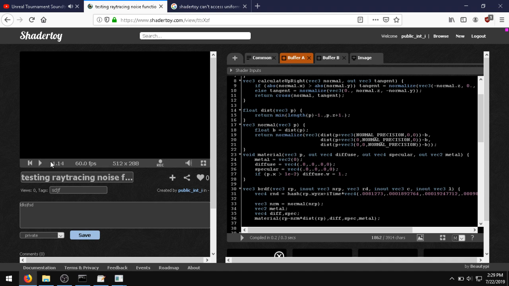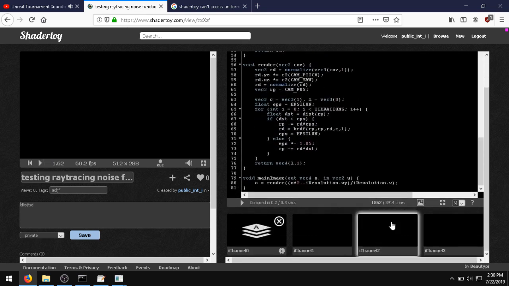Wait, I'm an idiot. This isn't gonna build up samples. I didn't even set up the main part of the ray tracing.